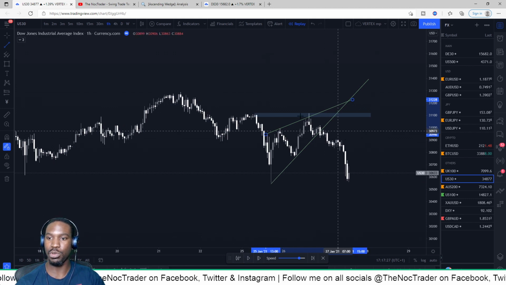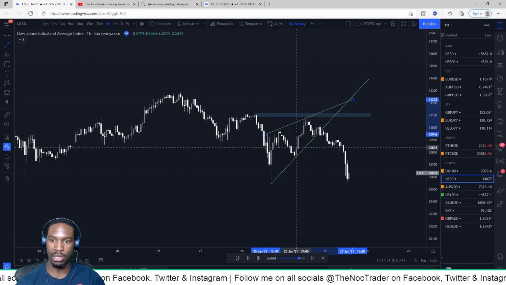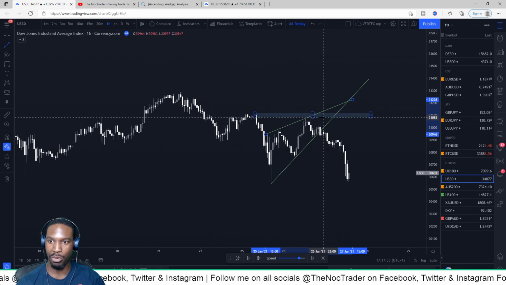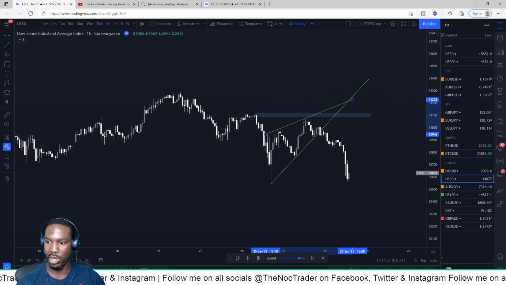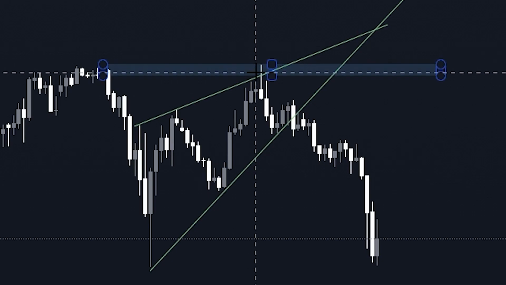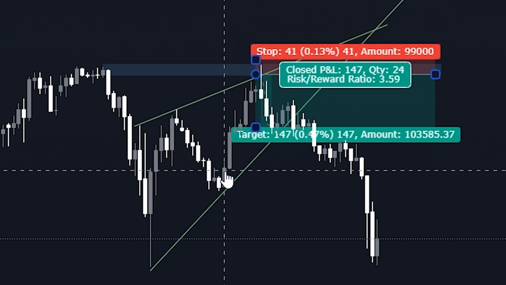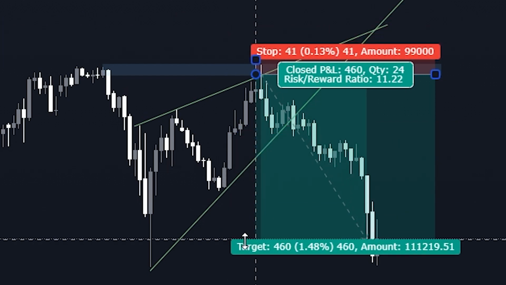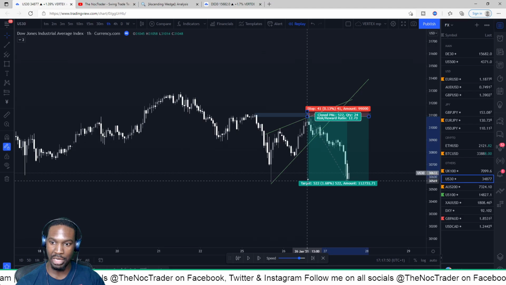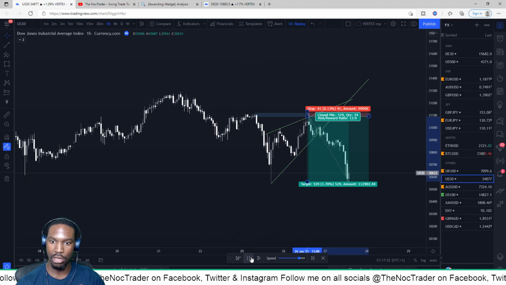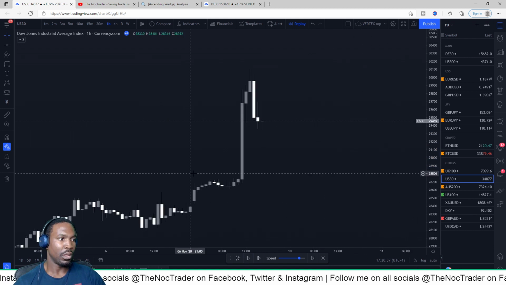So this is exactly what I'm talking about, where it broke down, up, down, up, tapped a previous order block here, and then sold off. And if you had taken a short here and set your stop loss just above that line there, then you're onto a winner, and you could set your take profit. I would set my take profit at the base here, so where it entered, and then you could just see it play out.